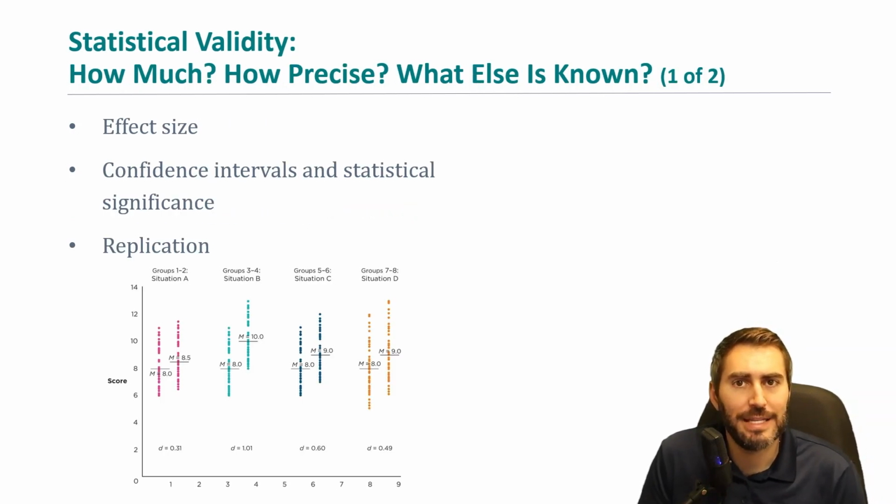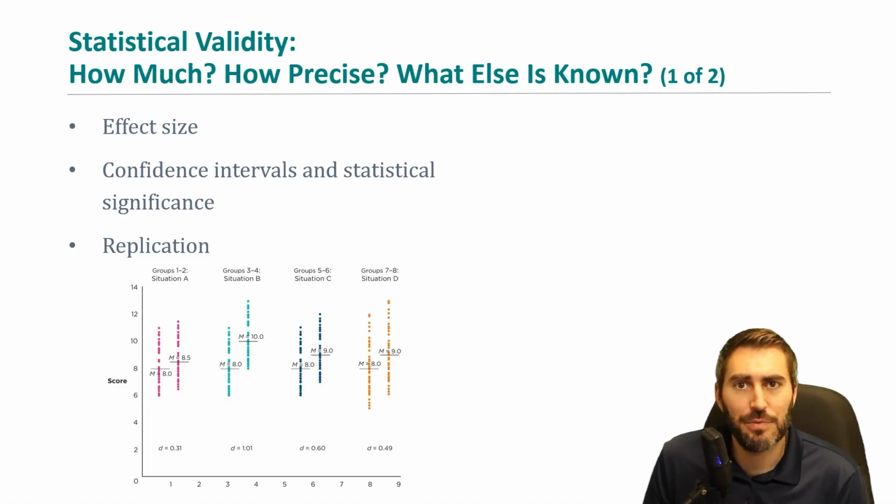When we interrogate statistical validity, we're looking at the strength and precision of the data. We have to ask, is the difference between our group means statistically significant, or is it just a random fluke? We also focus heavily on effect size. This value tells us how far apart our group means are on the dependent variable, factoring in the spread or overlap of the scores. Look at the graphs on the slide.